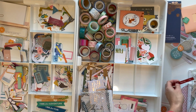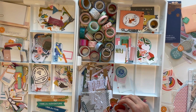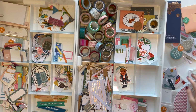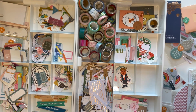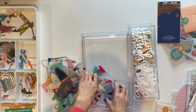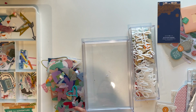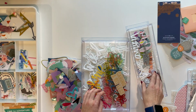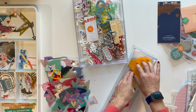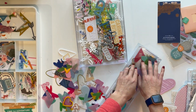I want to interject here for a second because, as you can see, I decided to use these white organizer trays as well because I wanted to include a lot more categories. The other categories are more shape-based. These ones are theme-based, and you can see that I have some themes there. I had some seasonal ones. I have a technology one, a home one, a reading and school one.